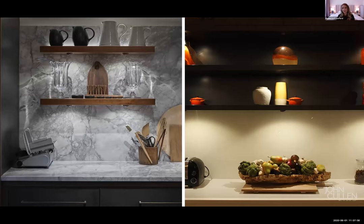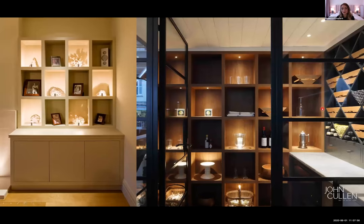If we consider the height of the shelf, we can actually remove the eyelid — the lower the shelf gets, we can have it recessed or flush to the shelf itself. The little eyelid that drops down is only really used when you have something a little bit higher up, where your gaze is looking towards it, to remove glare with this slight drop down. If you have different coloured shelves, you want to consider the finish of the light with that drop down, as you don't want it to interfere with the shelving.